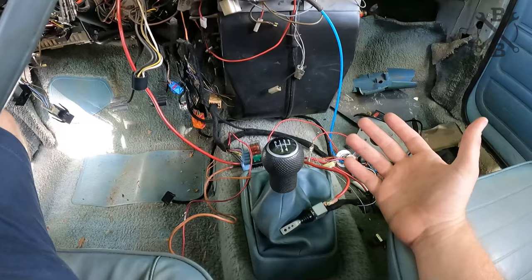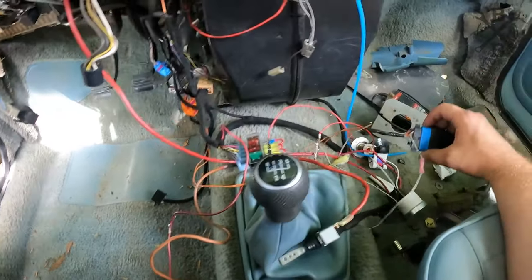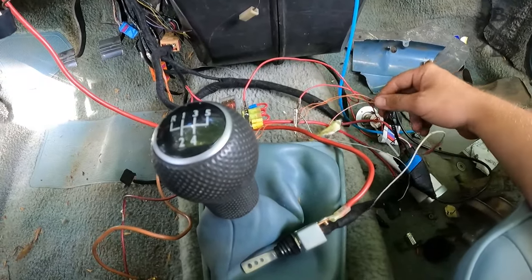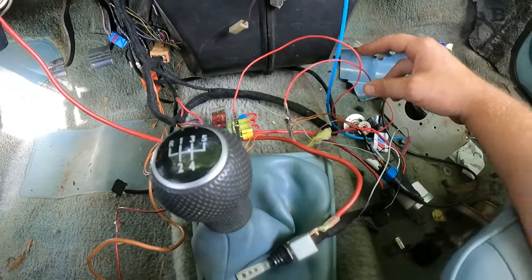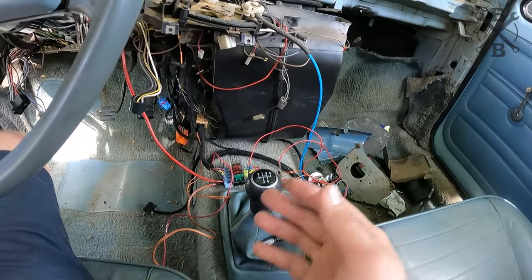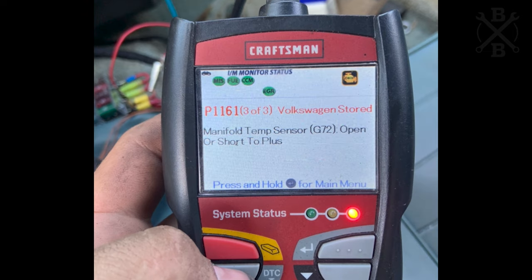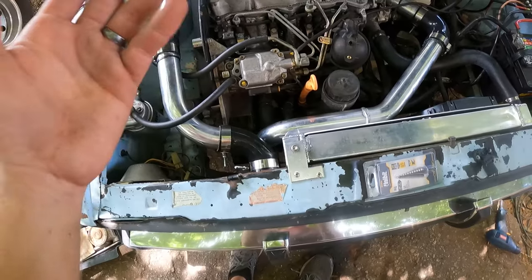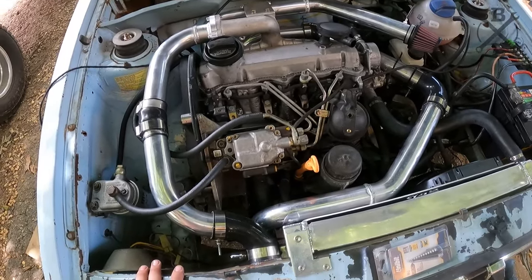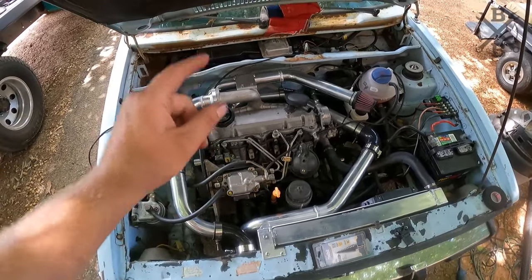All right, with all of our piping hooked back up, we're back here in the car. You can see I have our little OBD2 port run to our scan tool. This is run to the K line. We have the grounds, and then I just have a jumper wire here for the time being. And as soon as I did that, we had two codes that put us in a limp mode. And both of those codes were these. And they actually have to do with the map sensor, which I don't have one. I didn't put one in here. Don't know what I was thinking. Brain farting. So that has to happen.